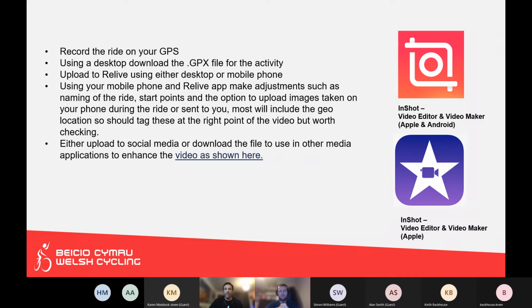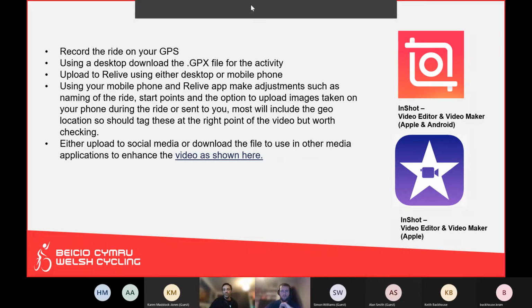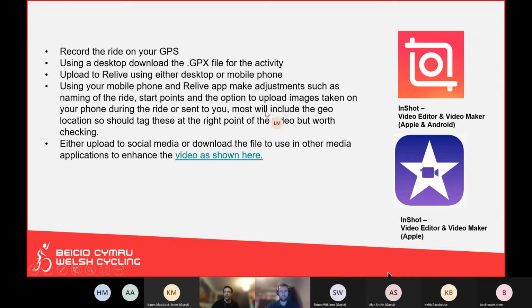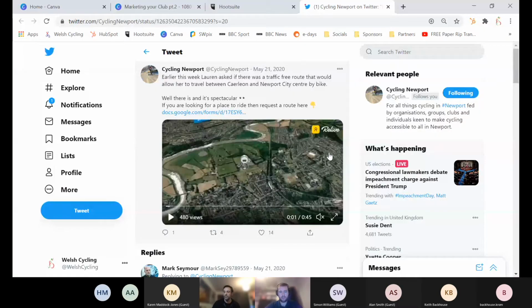So I'm just going to take control of the screen here a second, if this lets us. Yeah. Excellent. And hopefully you should be able to see a screen, he says. Afraid it's not working for me, Lewis. I think my laptop's packed in, if you wouldn't mind clicking on the video link for us. Yep. Two secs. To the Twitter. There we go. Yeah, if you just play the video for us that's up on the shot.